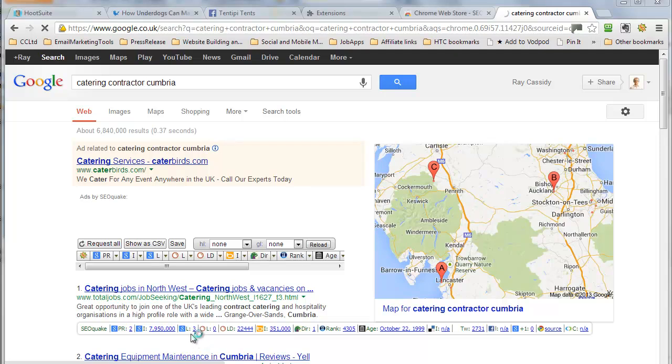Google's owning up to this having 3 backlinks in. If you click on that number, you can find out more about it. SEMrush isn't really finding any links to this particular page, but here it's saying that the domain's got 22,000 odd links coming in. Bing has indexed 351,000 pages of that website.